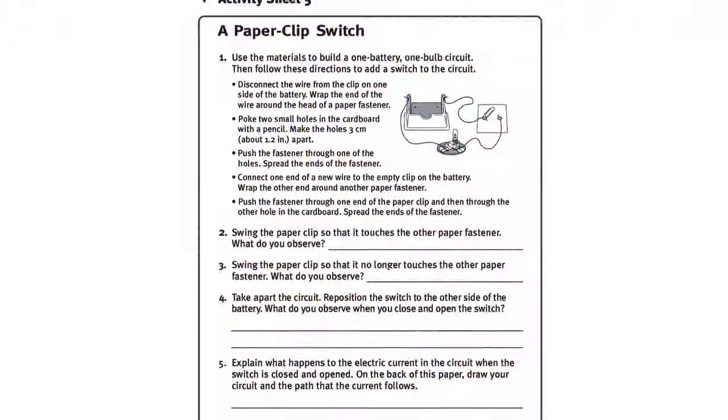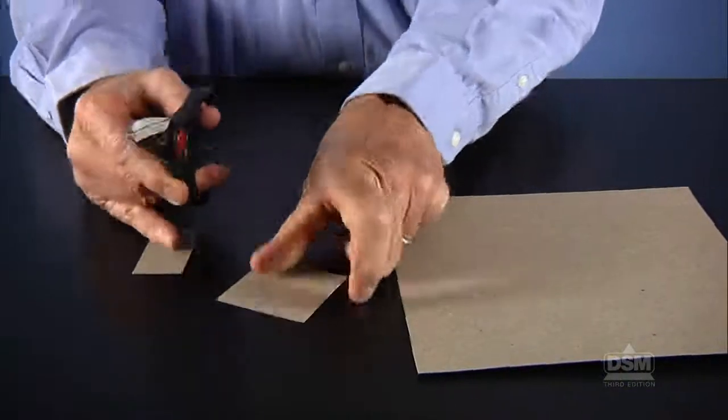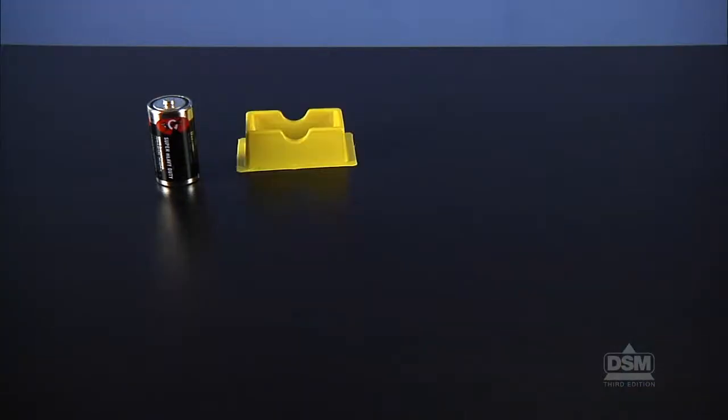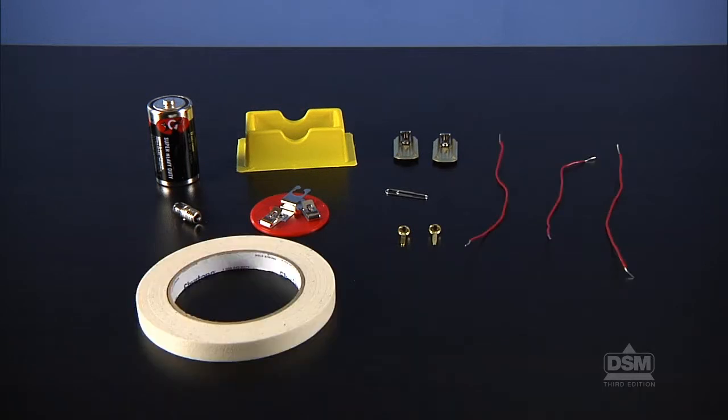To prepare for the activity, make a copy of Activity Sheet 5 for each student and redistribute each student's copy of Activity Sheet 2. Cut the sheets of cardboard into 6-centimeter by 6-centimeter squares. Each team of two will need one cardboard square, one battery, one battery holder, two electrical clips, one bulb holder, one paper clip, two paper fasteners, three pieces of wire, and access to the roll of tape.